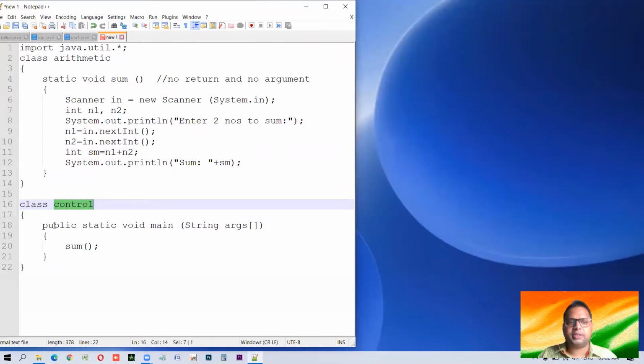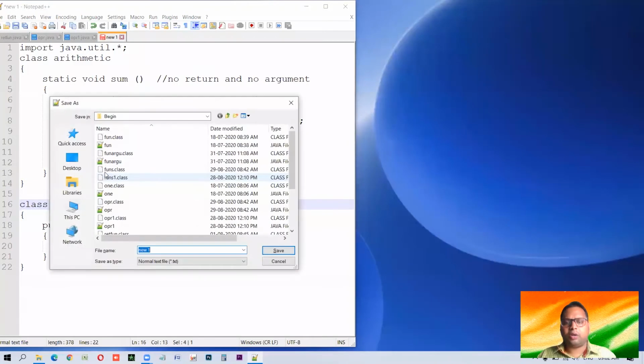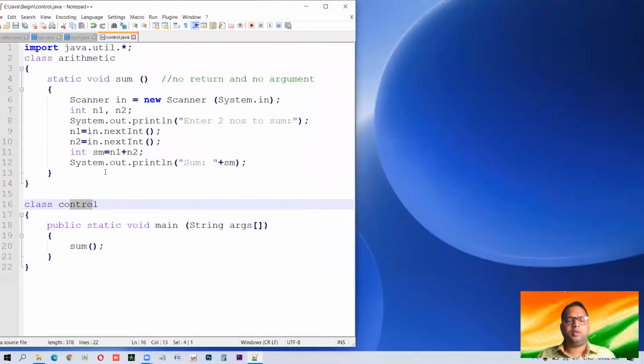The name which contains the main function. Control, this class contains the main function. So better to save it as Control.java, although you can give any name. Saved.